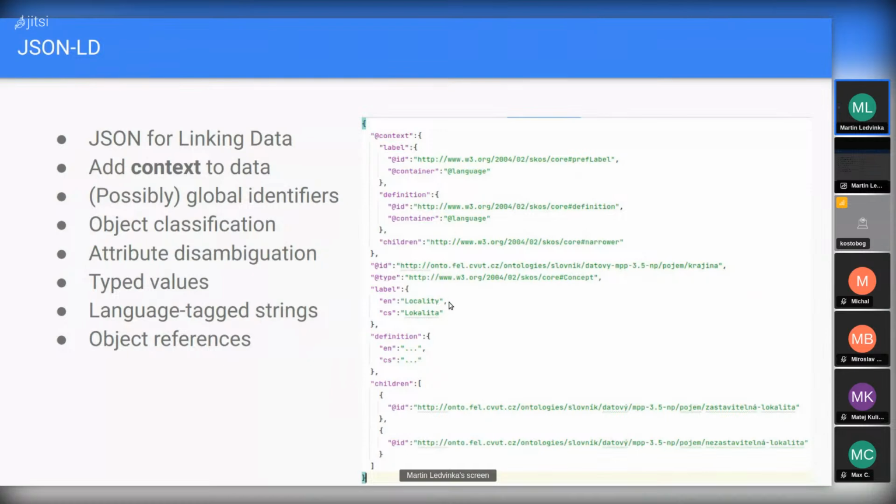I actually made a mistake in this example, because I could have put the ID and type in the context as well to make it look even more regular. So I could have just an ID attribute without the at sign, and the same for the types, to make it look more like regular JSON. That's another benefit of using JSON-LD: if you have a client which doesn't understand the context, that's no problem. It's still valid JSON, and it can use the same attributes as if you used plain JSON without the context.